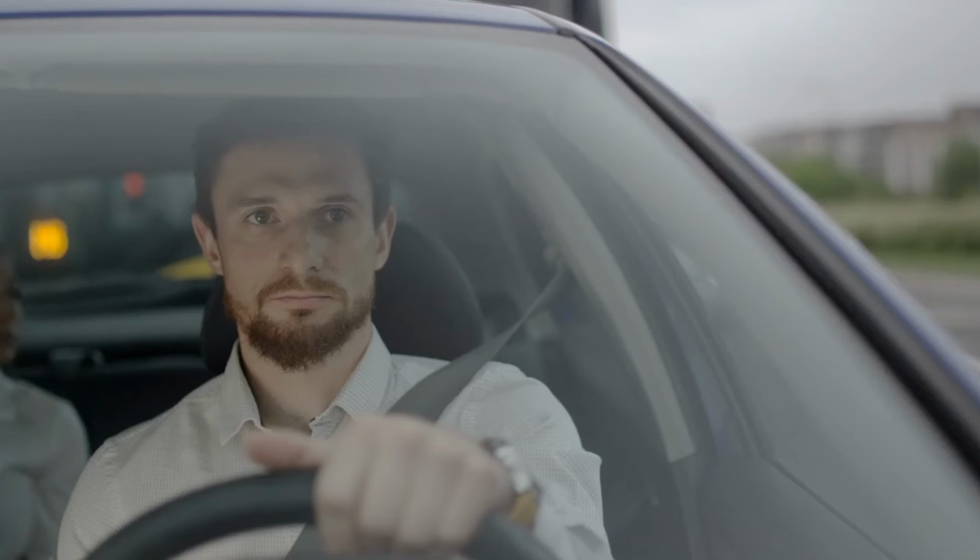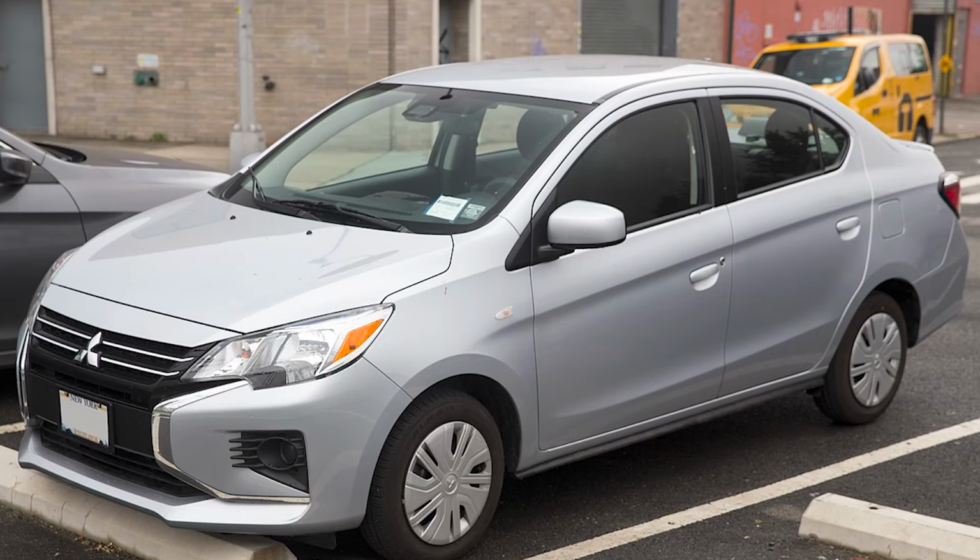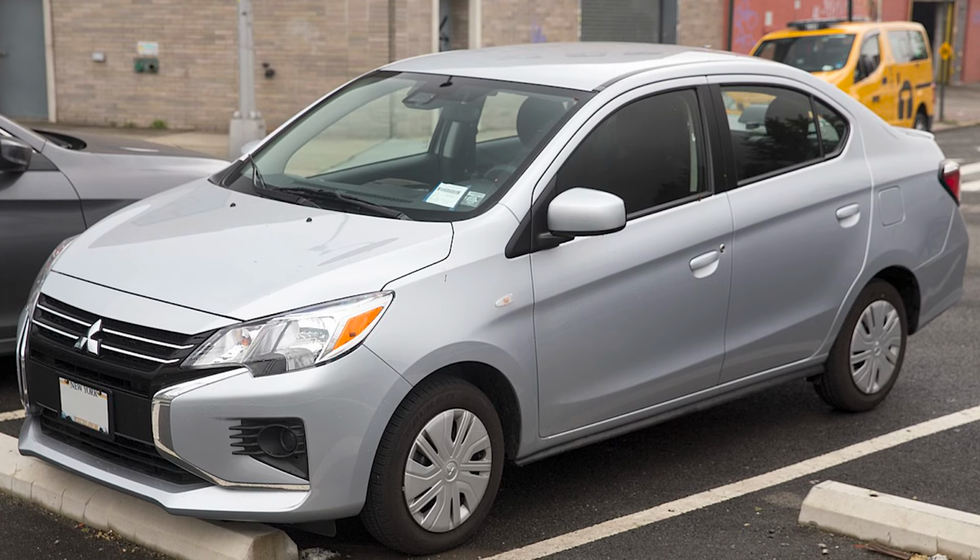So Turo's going to be allowing ride sharing soon, where Uber drivers are going to be able to rent these cars. I think these are going to be some of my most rented cars for people doing delivery and Uber, because guys, the gas is crazy on these things. I can drive it for like an hour and just put like a small dent in the actual fuel gauge. I can't believe how good these things are on gas, and what's even better than their fuel efficiency, the reliability.